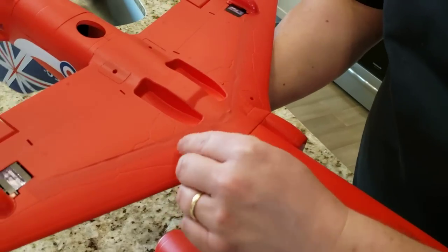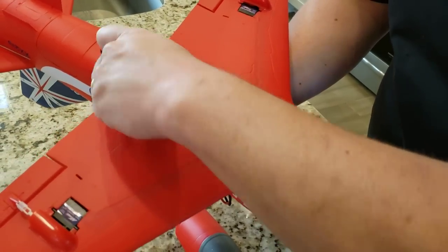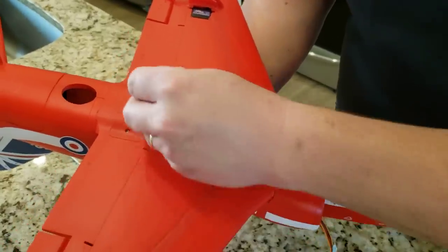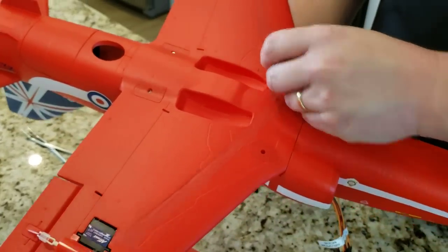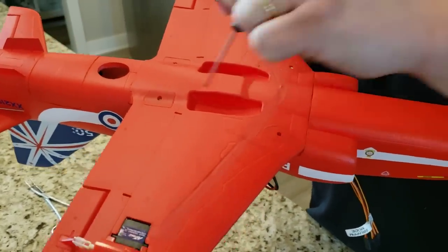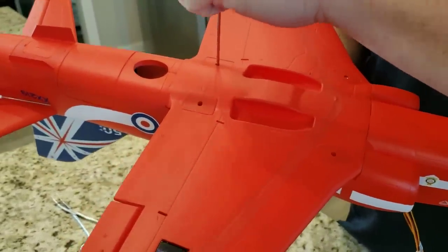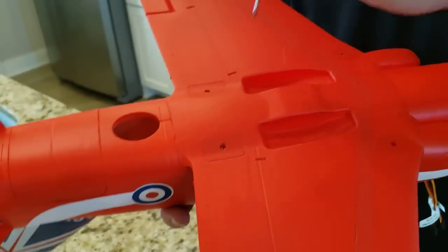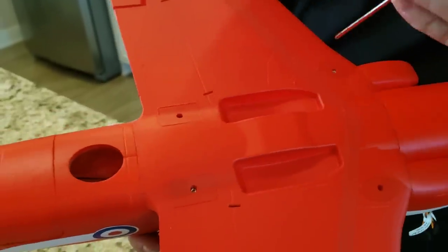So there's four screws, obviously. Good big plastic receivers here to take the screw and spread that load out into the wing. So I'm just dropping these in one at a time. Now, what I usually do on wings like this is I will start the screws biting immediately, no problems. But I want this to drop down like that. There we go. So usually I'm gonna look for puckers in the foam.